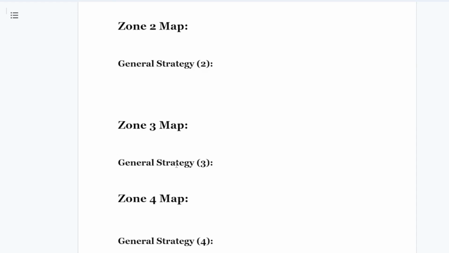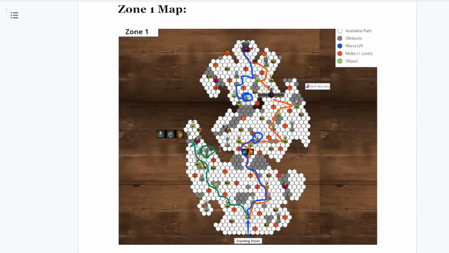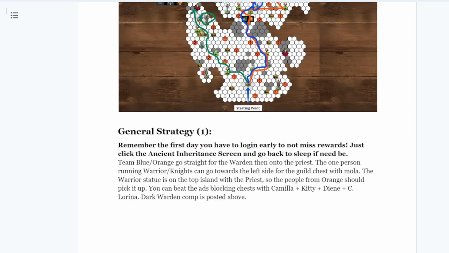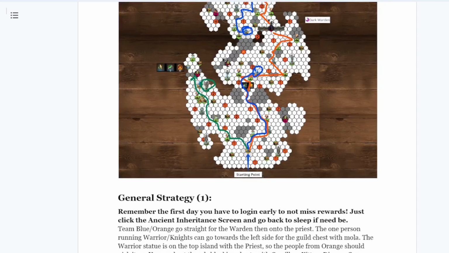The maps for zone 2, zone 3, and zone 4 are not uploaded yet because it is day 1. You're going to see that because it is day 1, this guy is updating it as he's playing through as well, and it's impossible to get to zone 2 within an hour of the release. It is only an hour after the release of Ancient Inheritance, maybe 2 or 3 for you guys now. But basically, they have general strategies here.